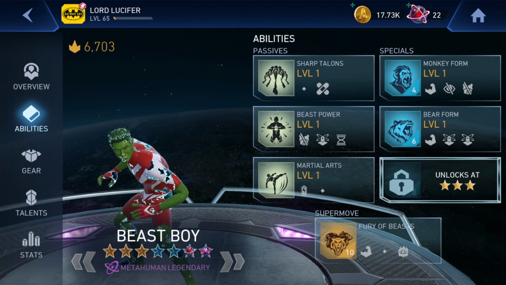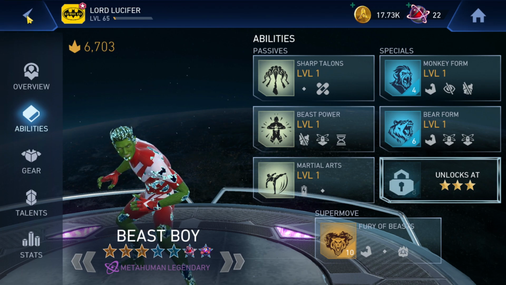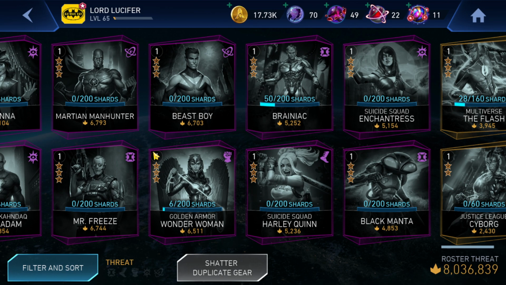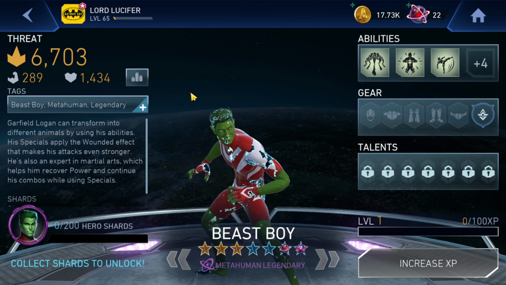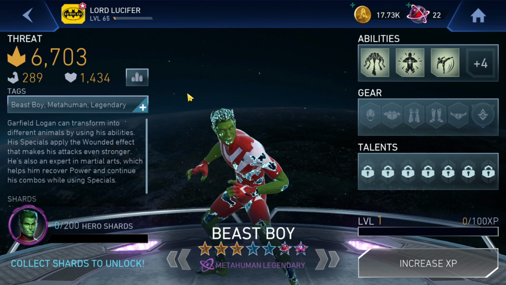Alright guys, so we have finally the Beast Boy, the new legendary character in our roster. And I think we will have the chest by tonight in the store, where we can go and open it. And we can buy the shards or we can buy the character for Beast Boy. Alright guys, so the overall look is okay because he's green in color, and that's what we can see over here.